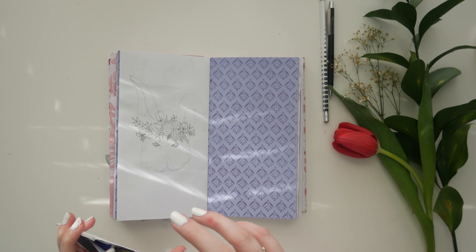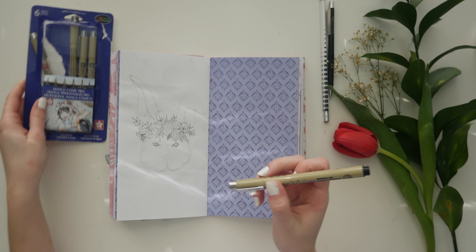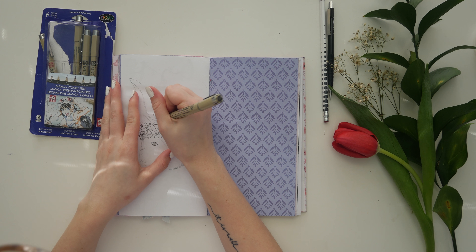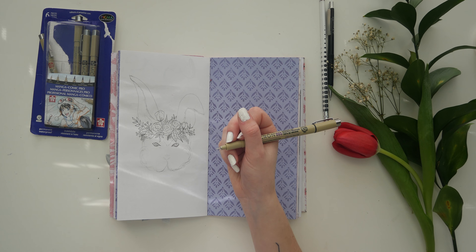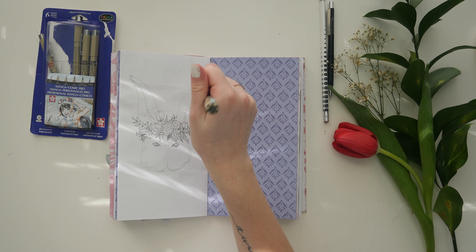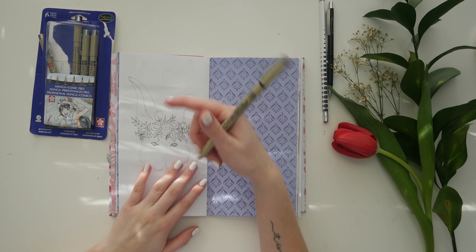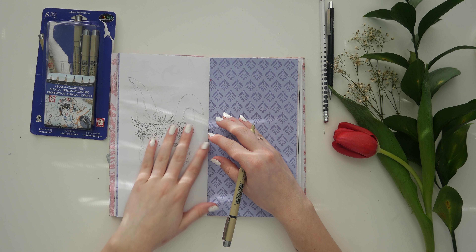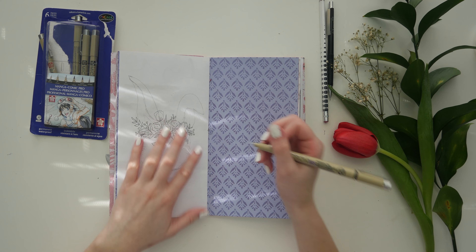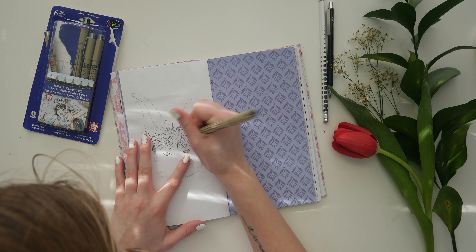I changed my mind, I'm going to journal on this one. I think I'm just going to do a bunny because that's what I think of when I think of Easter. I think I want to do a bunny with a floral crown. I'm going to try my best here — I've never really drawn a bunny, which is why I don't really want to attempt a whole bunny. I'm just going to kind of draw an animal head with some ears. Things have been looking up for me, so I'm excited to have a fun little bright and happy page, especially with the seasons changing again.